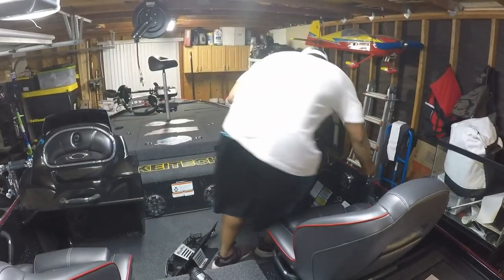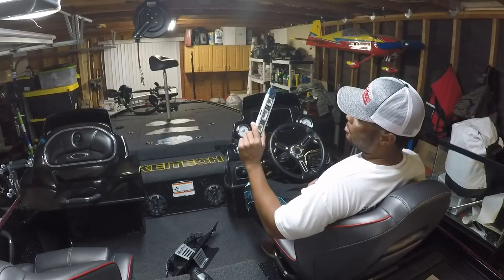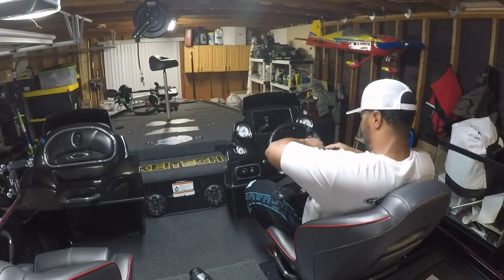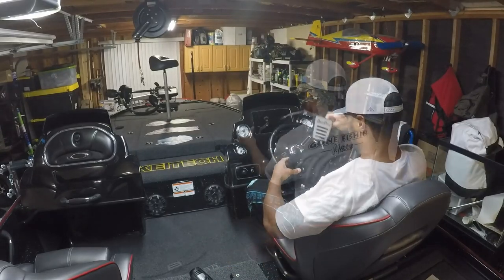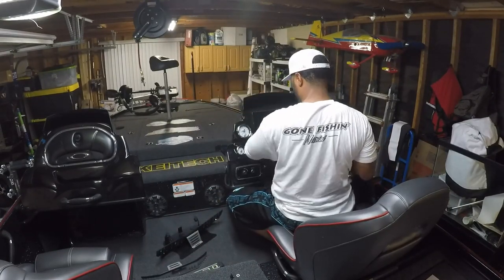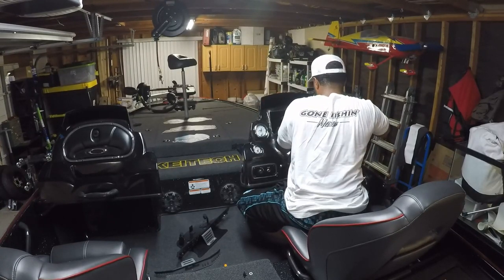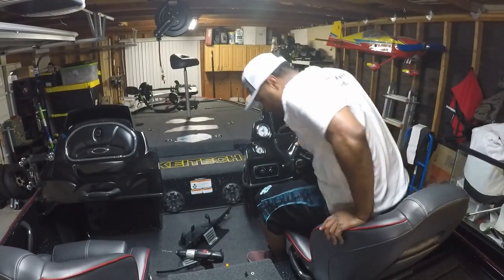All right, guys, so I was just eyeballing this thing to see if we could get it kind of straight. But I took a break and went and found the old trusty level just to double check our eyeball skills. Go ahead and pull this off, make this a little bit easier. Clean this up so we don't get fiberglass dust on us.